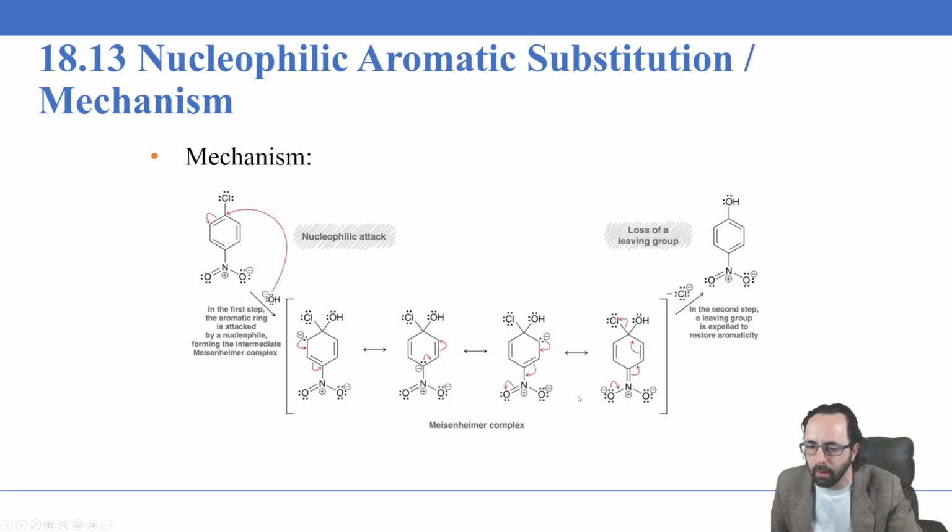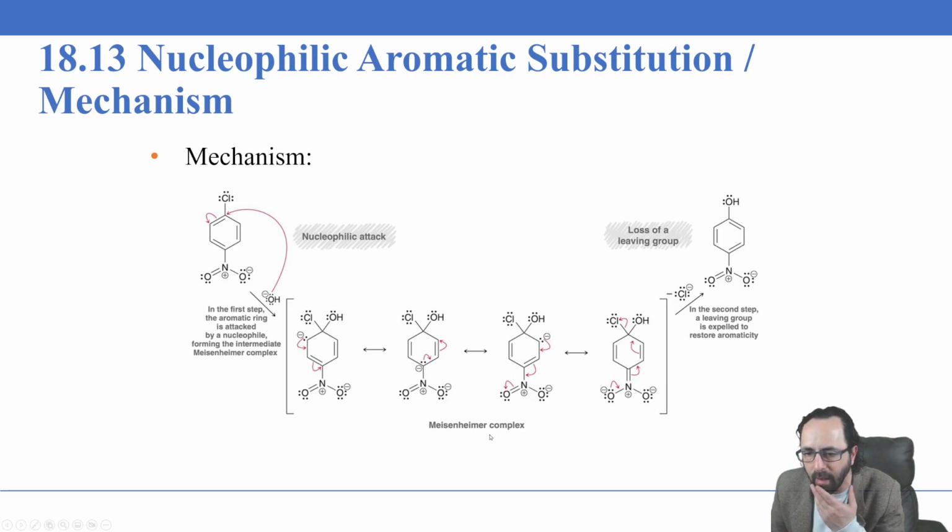And at that point, we can now describe the loss of the leaving group, which is here described with the 4 arrows. We can see here we have the reformation of this double bond, the movement of these pi bonds back here, then this movement of this pi bond here. This recovers our aromatic ring, and simultaneously the chloro group leaves. And so that produces for us our substitution with the OH group here as the nucleophile. And so this resonance stabilized complex here with the carbanion is referred to as the Meisenheimer complex.